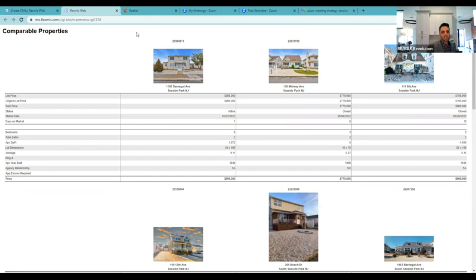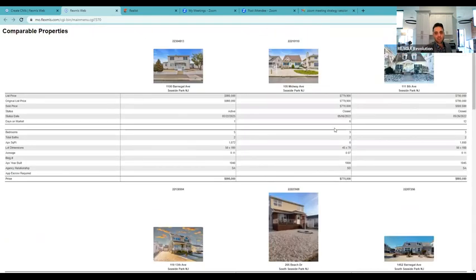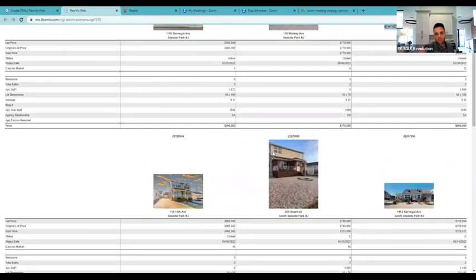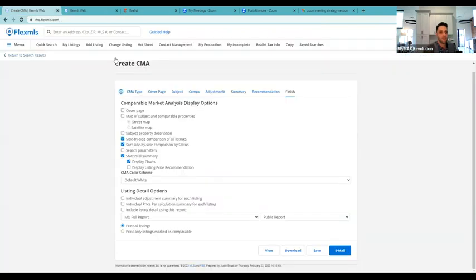Yeah, so this, like I said, I use this as almost for data. To me, the best thing about this report, and usually depending on how many comps, if you have 10 comps, this is going to be like a 4-page report. But the data here is really all I want. Like the top part, I'm going to do the price per square footage, make a couple notes. This is kind of more for me. But I'll show them a picture, the house is in much better condition.